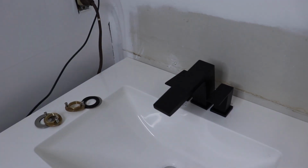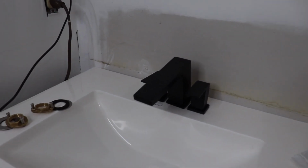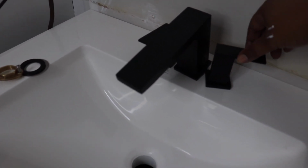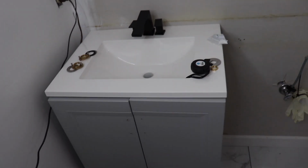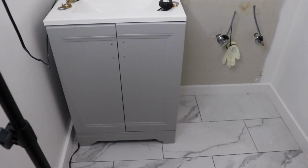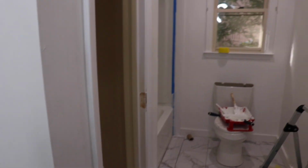So I got these matte black faucet fixtures, as well as matte black fixtures for the bathtub, and the floors, as you guys saw, were white and gray. So I wanted to mix it up, mix metals, and put some gold and black in there.